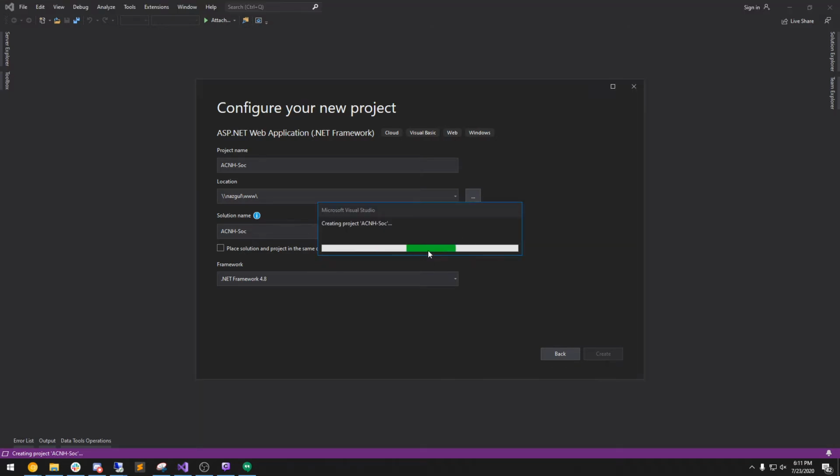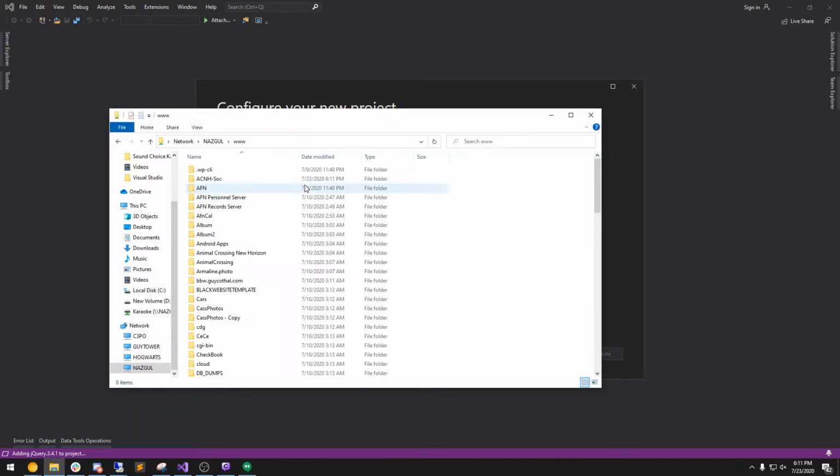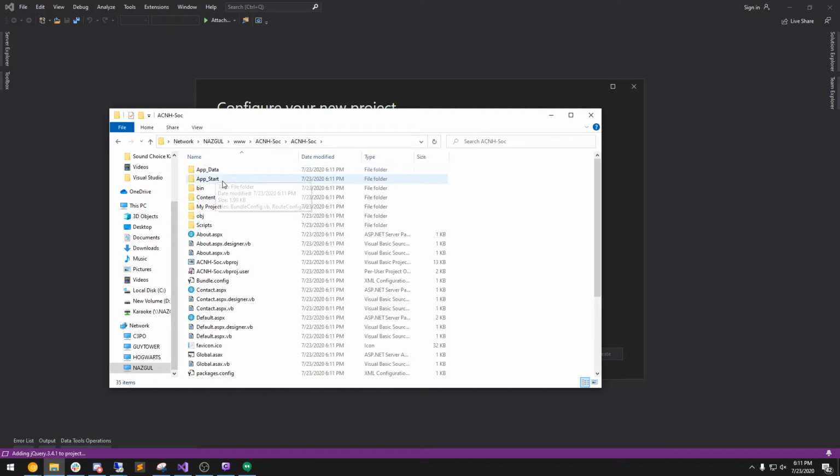I'm recording everything, so you should be able to revisit it later on after you get everything installed. Now it's the fun part, just the waiting game. What this is doing is setting up your whole website, all the files for you, all your backend stuff. Once this is done, the website's finished. We've made a website. Now it's up to us to figure out what we're going to do from here.